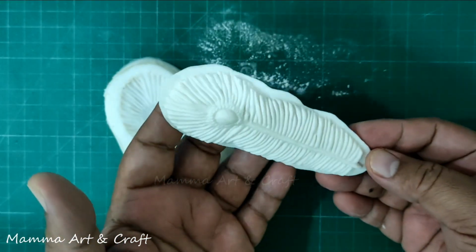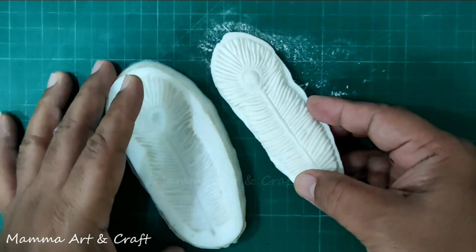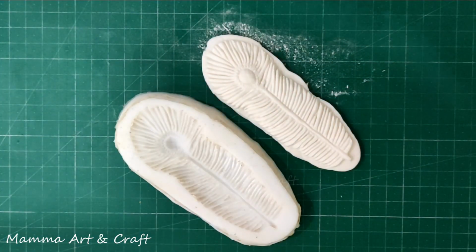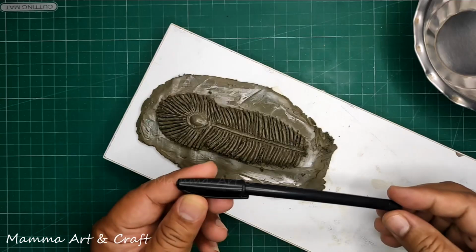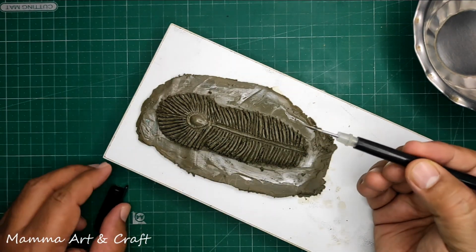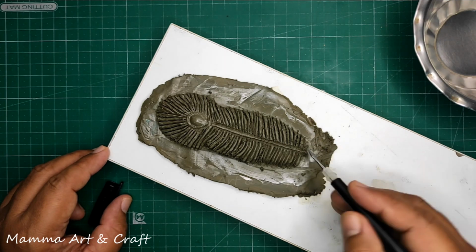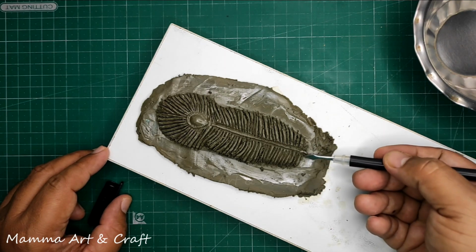Hello friend, today I'm going to show you this peacock feather mold, how to make it at home with easy materials. First I use mud clay to make the base structure and simple tools. You can use any toothpick or any other thing to make this type of structure.